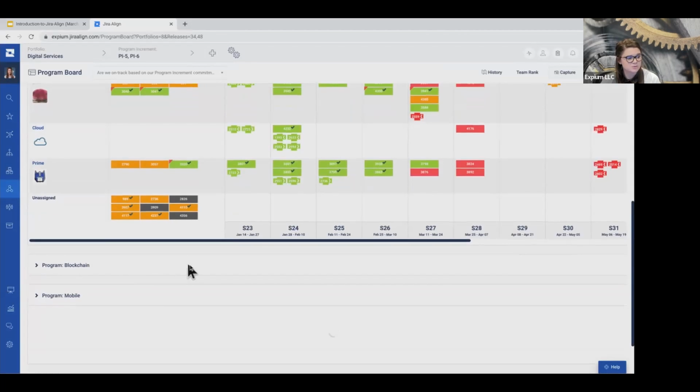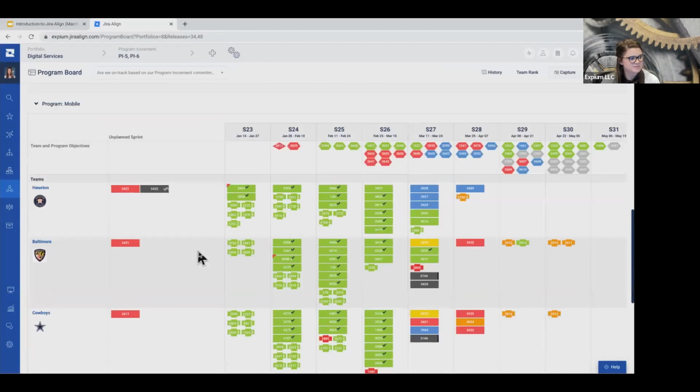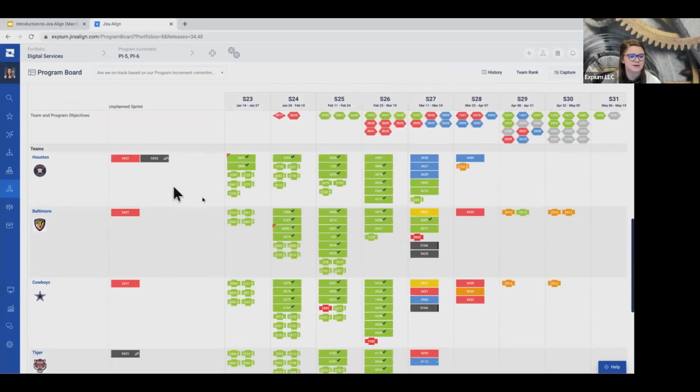And this can show multiple programs if you expand them as well. So now I have that Houston team up here at the top. So move your team to the top. It's just going to affect your view. It's not going to impact anyone else's. You aren't being inconsiderate to anyone by doing that. It can really help you focus on what you are trying to do and not be overwhelmed with all of the other information.